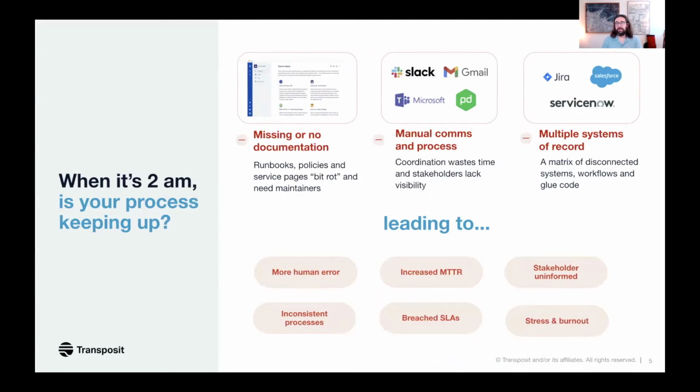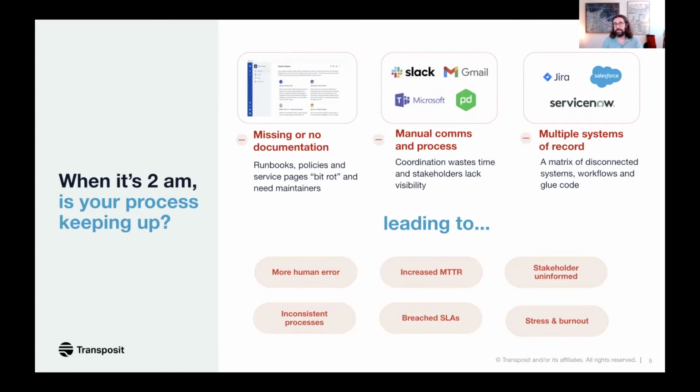And you can see this in all sorts of different ways when you don't have a really well-honed incident management process, particularly when it happens in the middle of the night. And again, if I use streaming as an example, if you're a global streamer, it may be the middle of the night for you, but it's prime time for someone somewhere in the world. So your devs and your SREs may be waking up at 2 a.m. to address this, and that time of night is just going to heighten the complexity because everybody is kind of waking themselves out of sleep and trying to find their way through this.